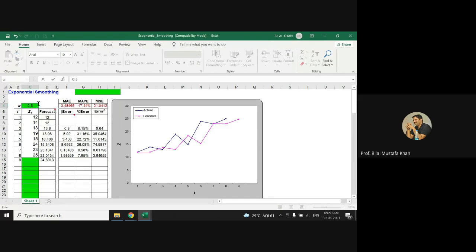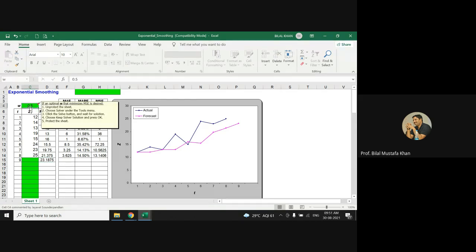If it is 0.5, you enter 0.5 here, hit the button OK. So if you are asked to forecast on the basis of exponential smoothing and the alpha is given, you will be asked to forecast for the ninth week. You can see the value for the ninth week is 23.1875, which is different from what we calculated using the simple 2 weeks moving average. That was, I think, 21 or 24, whatever it was. So here it is 23.1875. You may be asked this for the ninth week using exponential smoothing. If the exponential smoothing word is given, that means you will be given a W value, also called alpha. You just need to put it here.